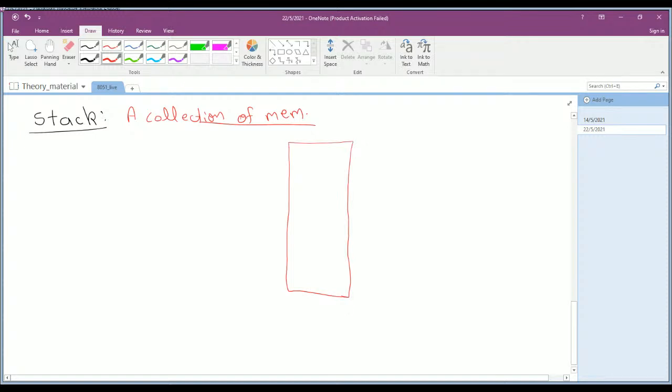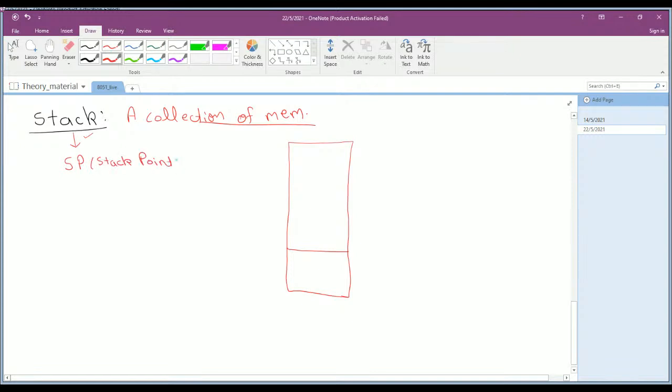That becomes a stack, and that is where the name comes from. So a stack is a collection of memory, meaning if we specify a certain range of the memory, that becomes a stack. Now this stack is accessed by this register that is known as the SP, or the stack pointer.